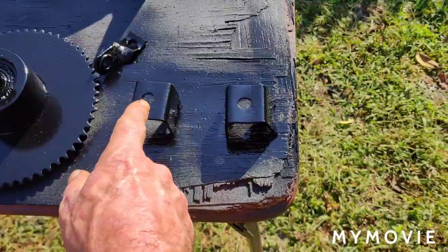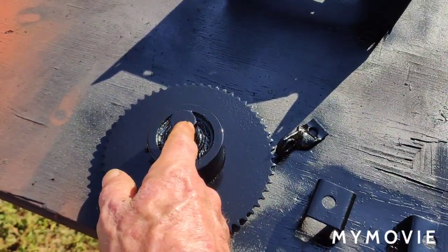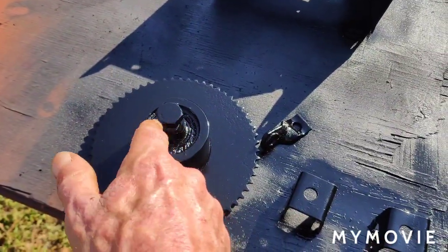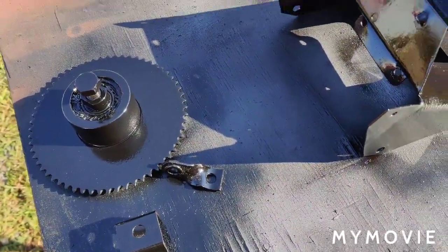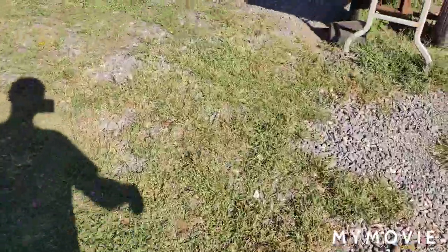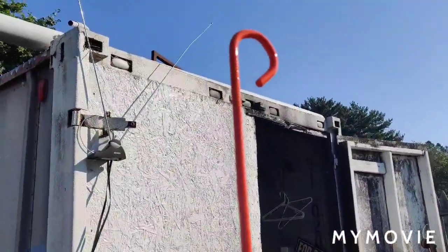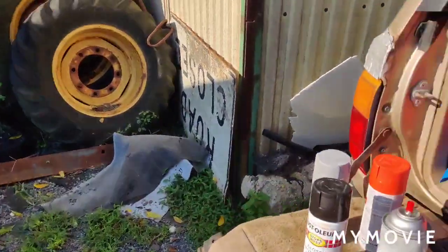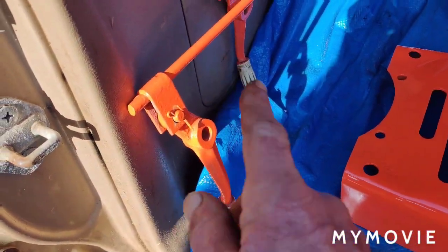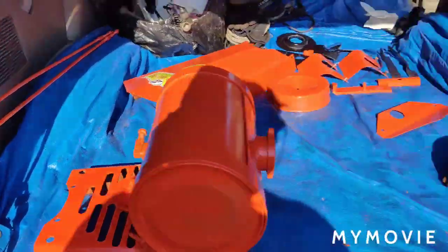These are the handlebar brackets — I stripped them down and painted them. I almost forgot to put the lock bolt back in the starter clutch, so I put that in, cleaned it real good, and painted it. I have this little lever for the PTO lever — prepped and painted that — and the PTO lever itself. I tried to break up the colors: since the shifter levers are orange I decided to paint the PTO lever orange as well. These are the forward, reverse, high, and low levers and rods — they're all set now.